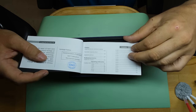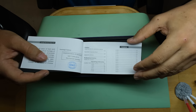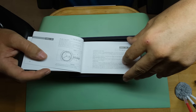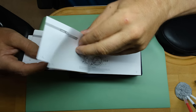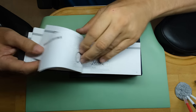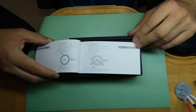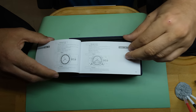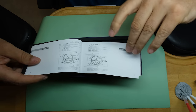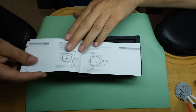Seagull sent me this watch for making this review. They actually sent me two watches, so I'm going to give away the other one as well. First thing we might notice is that the packaging isn't really that exciting — it's quite okay, but keep in mind that this is a very affordable watch. The manual strangely seems to have all the different movements that Seagull makes instead of just the one relevant for this specific watch. But with a little bit of searching, we find the ST2502 — that's the movement number.